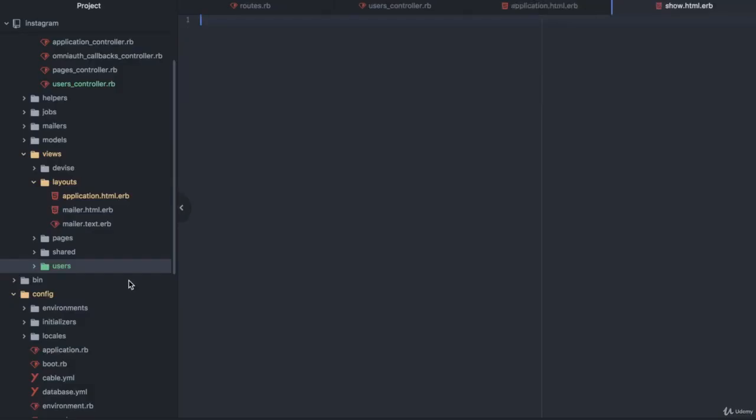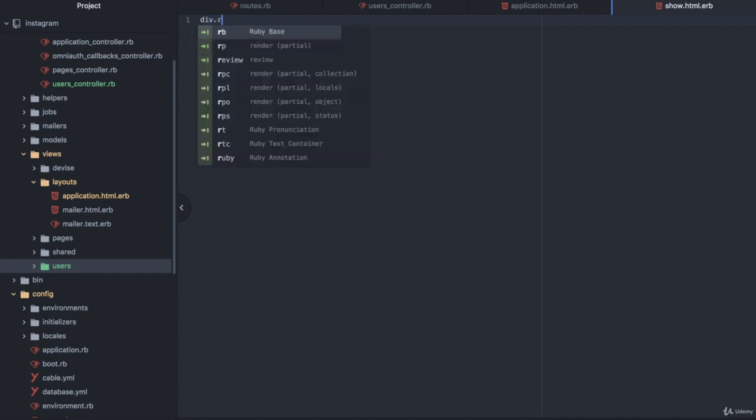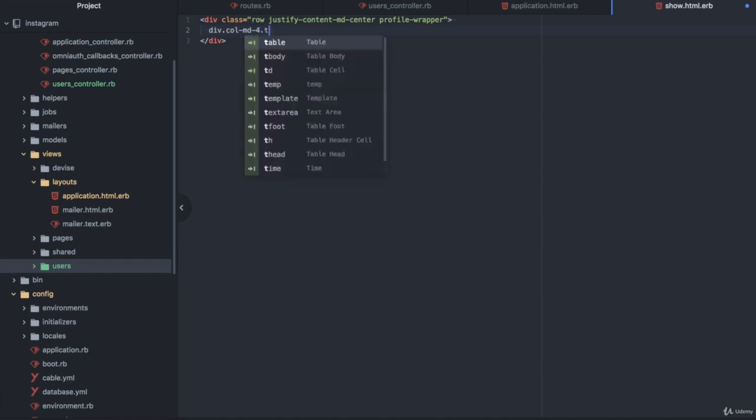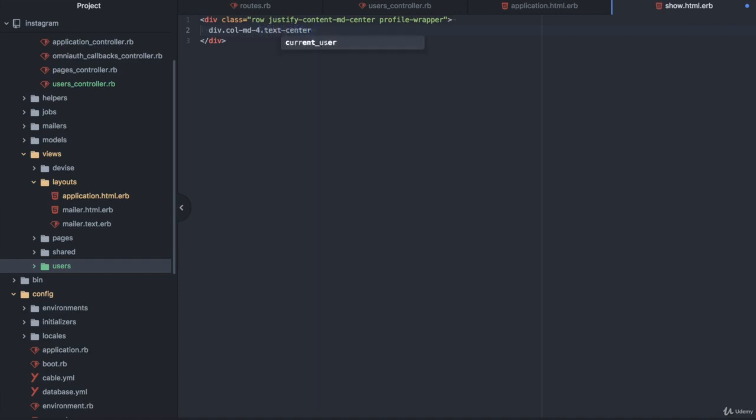Now let's write some HTML. div.row justify-content-center profile-wrapper, and inside this we have 2 columns. One column is for text-center, and another column is md-8.